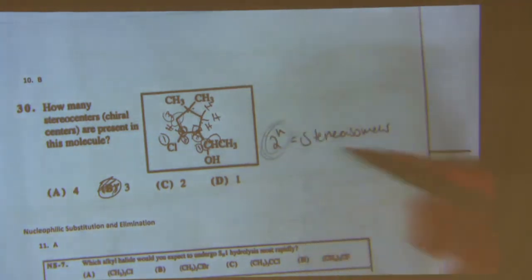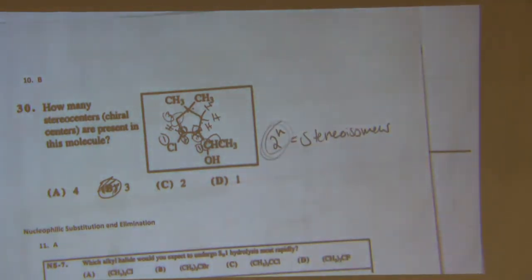Excellent point. So he was saying that the meso compounds could also come into play. If you have really good symmetry and 2 of your stereoisomers are actually the same compound, so they're meso compounds, then this would be your theoretical amount of stereoisomers, but you would have to subtract the amount of meso compounds. Does that make sense? So it's kind of getting at your question. You'd have to subtract the stereoisomers that are basically the same due to symmetry.